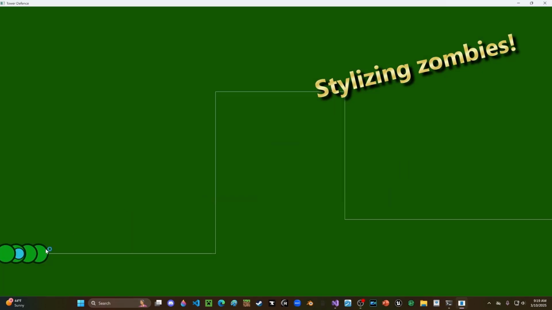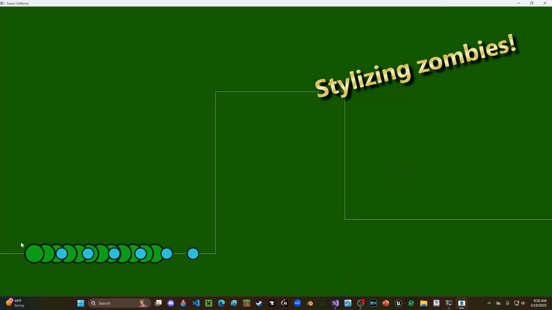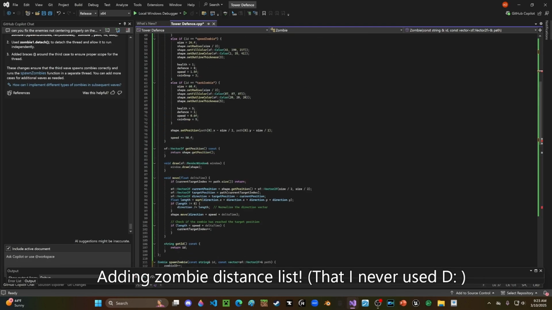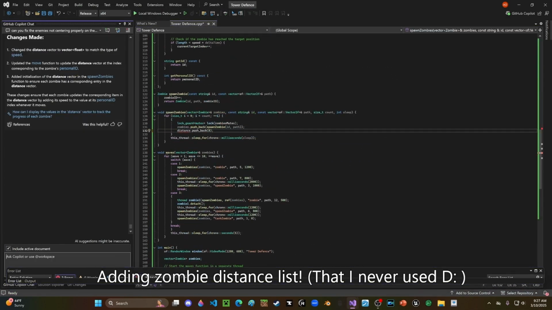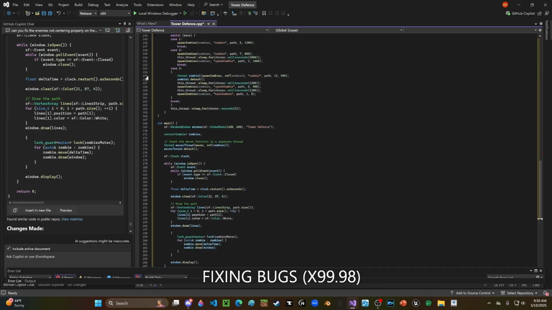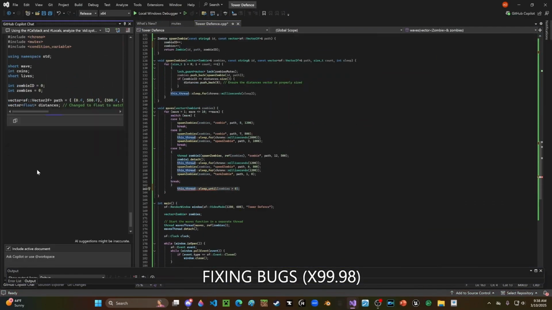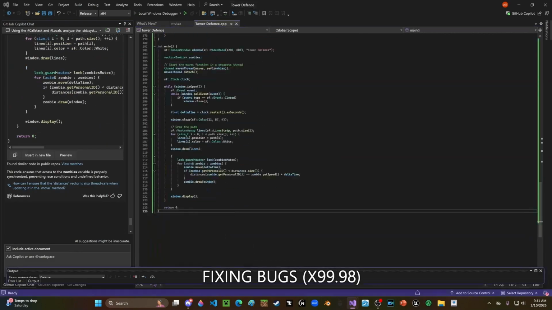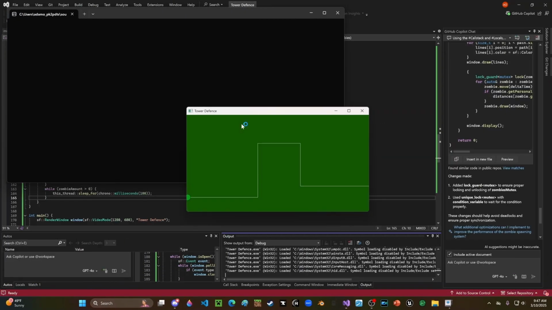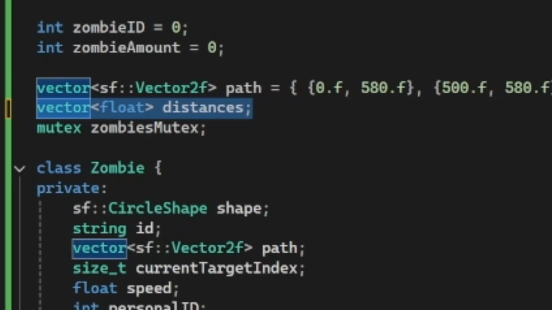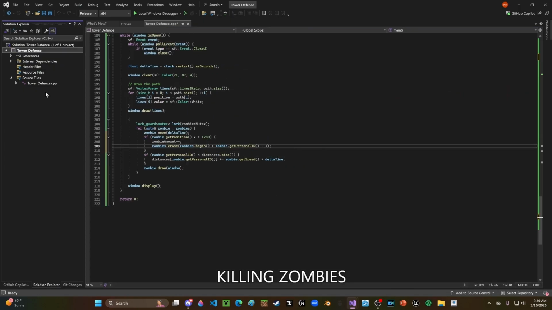Pretty complicated. And then we stylized the zombies to give them thicker outlines. I don't know if I ended up keeping that or not. And then I spent an absurdly long time making some features that I never used and fixing them at absurdly high speed so that you guys will actually get to see it. So that was the biggest waste of time in this entire project. It took like 20 minutes or something. But it ended up working, and I made some more for the stuff that I'm never gonna use.